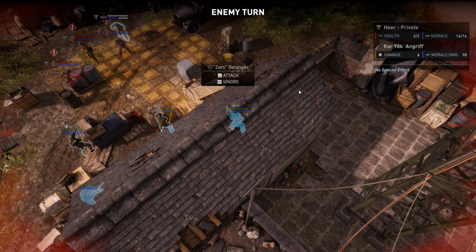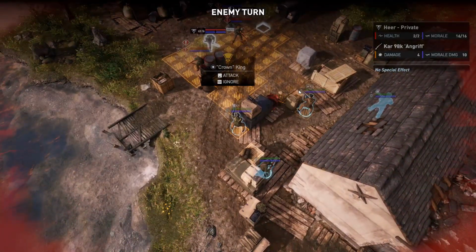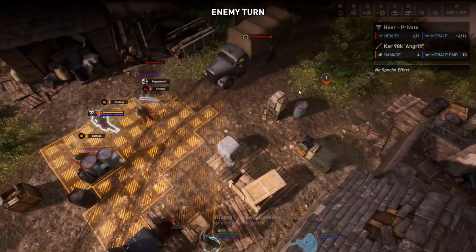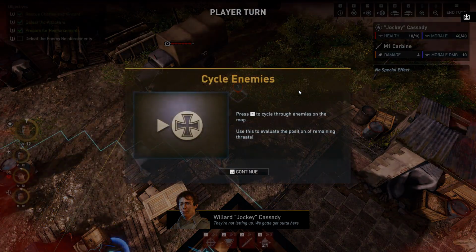4 reinforcements. We'll give this a go. Take out one of them. We also deal some round damage to one of the other ones. You can take out you. Oh, you take out 2 of them because you've got a shotgun. Excellent. We gotta get out of here.